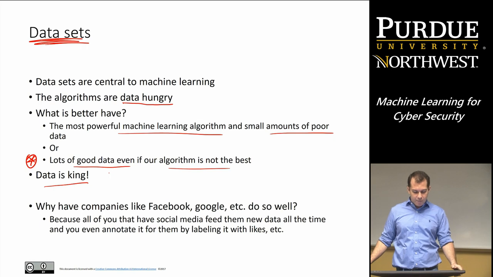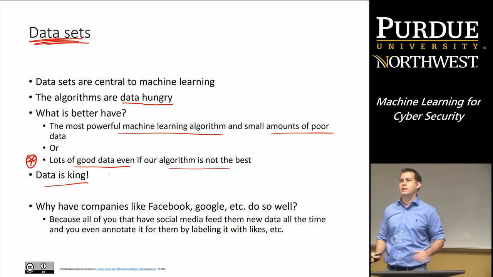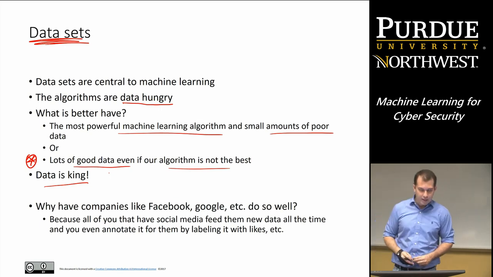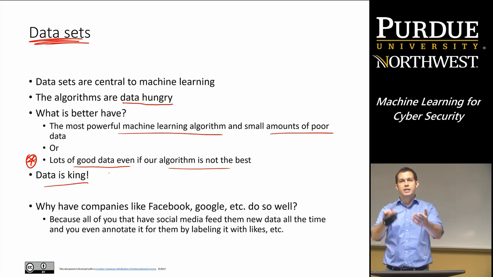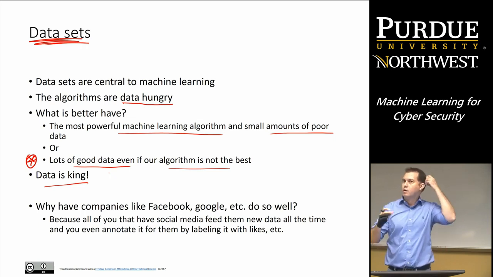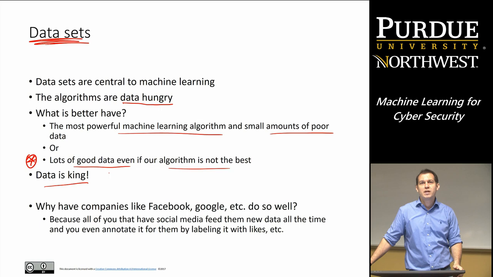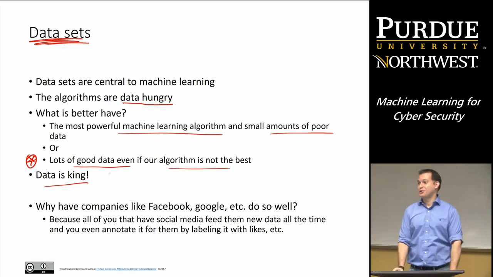So what makes companies like Facebook and Google do so well then? We're always hearing, right, that Google and Facebook are always innovating. Amazon, they have Alexa, and let's take Alexa's example. Why is it that Amazon's Alexa is so great? Let's say that you're very smart and you build your own Alexa. What would be the difference between you and Amazon? And why do they do it? Because of what you just said.